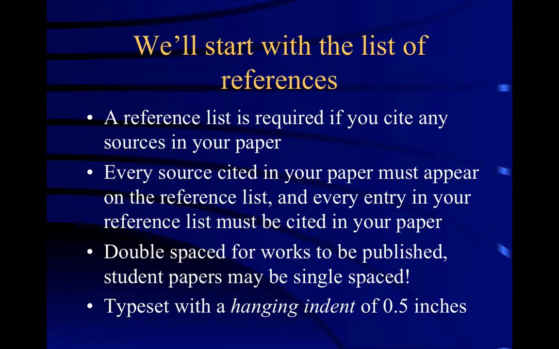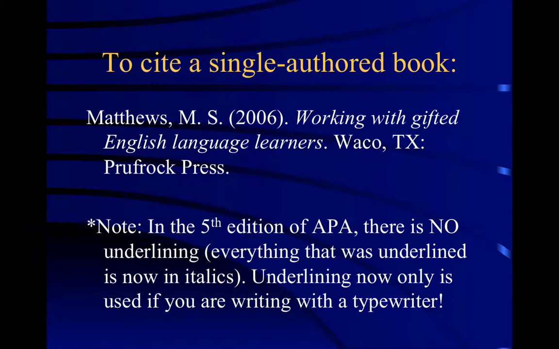Then you're going to have a typeset with a hanging indent of 0.5 inches. So your first line on your reference page will be with your margin, and then the second line of the reference is going to be indented 0.5 inches. And if you have a third line in that same reference, it will be indented as well. But when you start each reference, it will be lined up with your margin, and then any lines underneath that particular reference will be indented 0.5 inches.